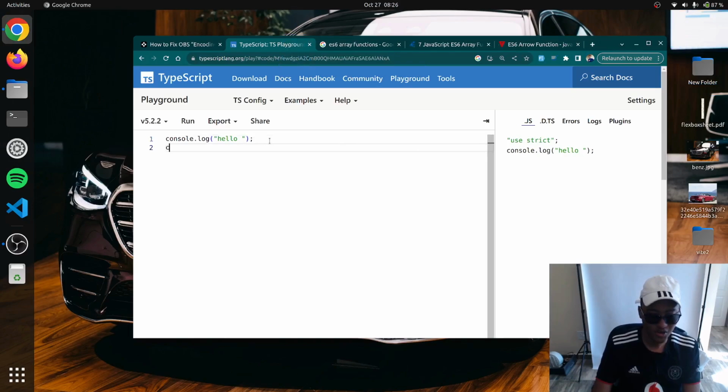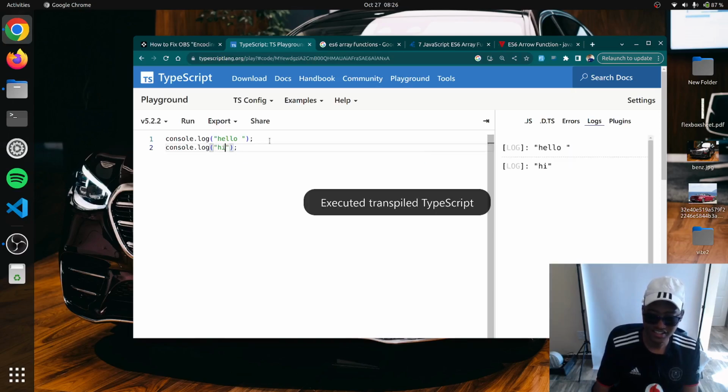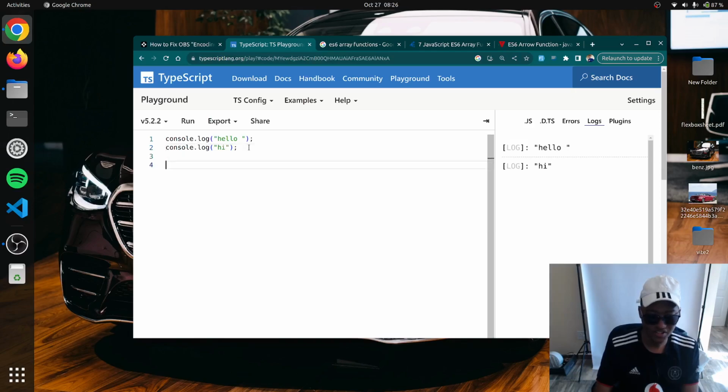Okay, so console.log. Can I even still type in TypeScript? Let's see. Hi, enter. There we go. We get hi. Can we still create an array? How do we create an array? I forgot almost everything about TypeScript. It's like I wasn't using it last week. No, not last week, or 2 weeks ago. Const my func equals this. How do I do that?